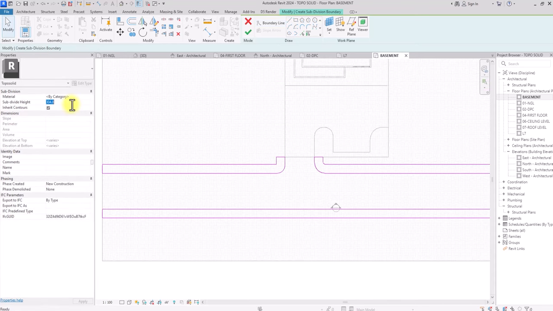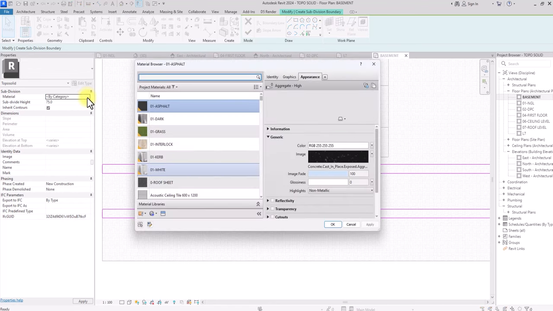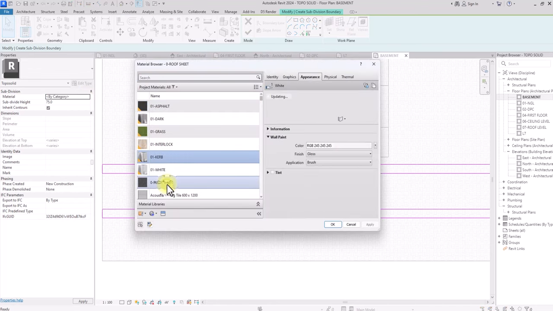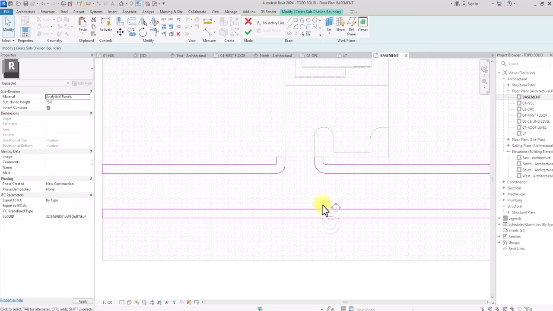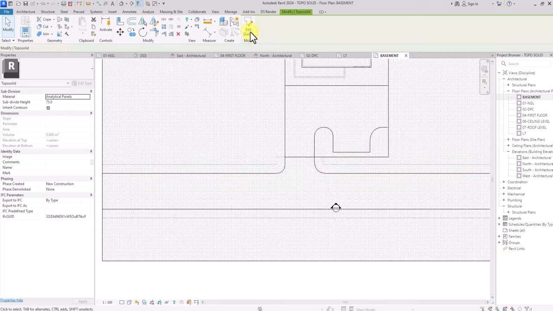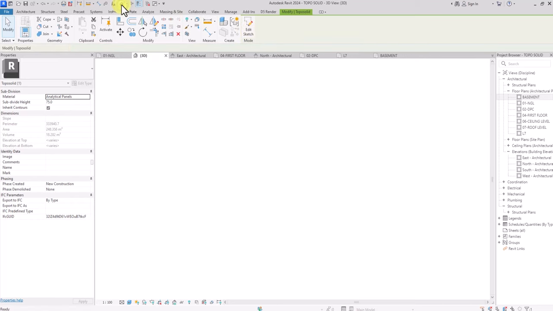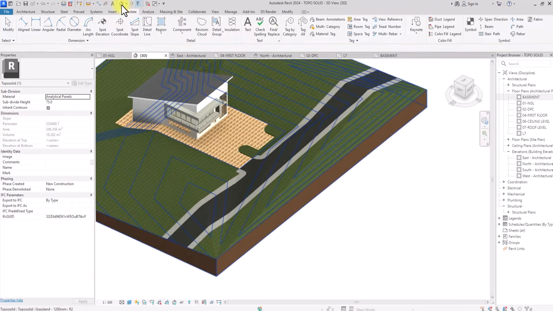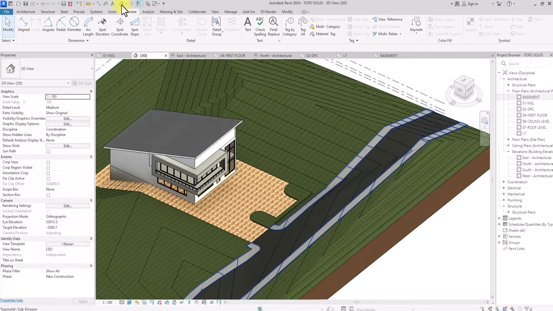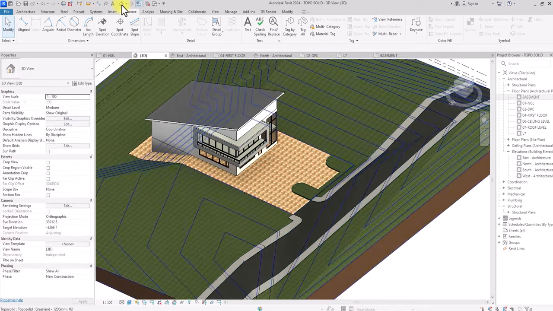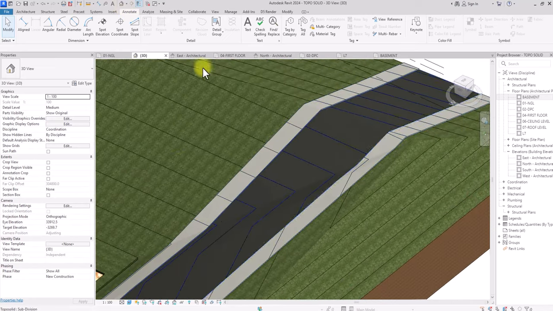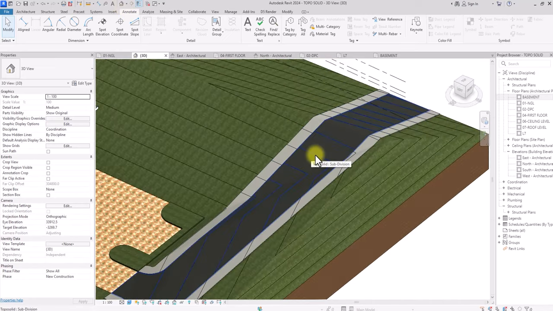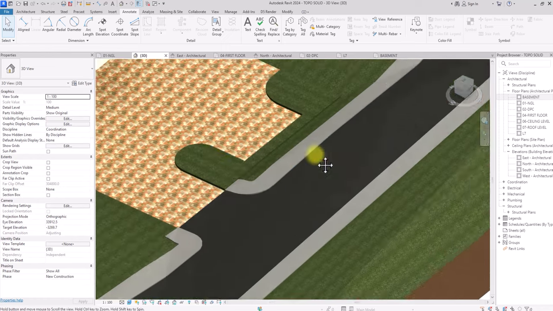And we're going to make the subdivision height at 75, and let's just assign another type of material to it. Let's just assign analytical panels and click OK. I'm going to click finish. So if you go to the 3D view now, you can see how seamlessly these walkways have been created. So the next thing I want to do now is apply some kerbs to these roads, because we need kerbs in our walkways so it will look more refined. I also need kerbs for this green area.